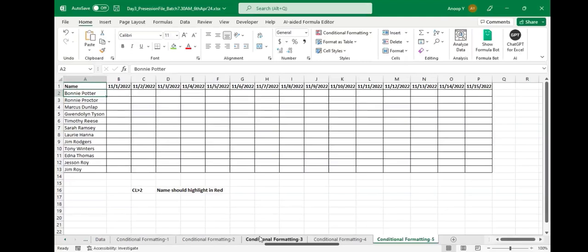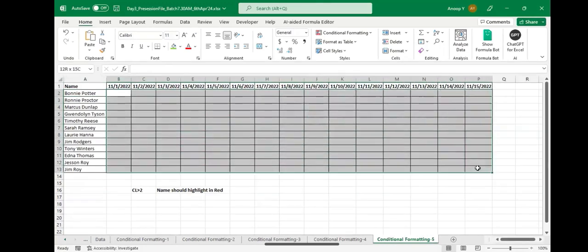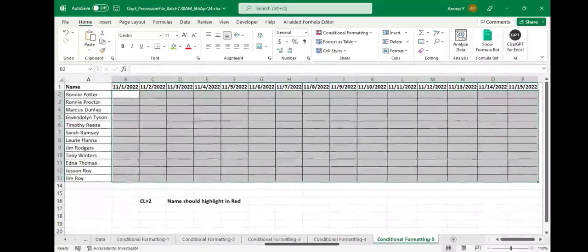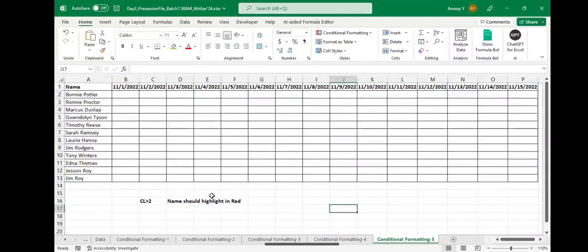Here I have given you this data, and now my condition is that if any of the employees takes casual leave more than two days, then their name should get highlighted.